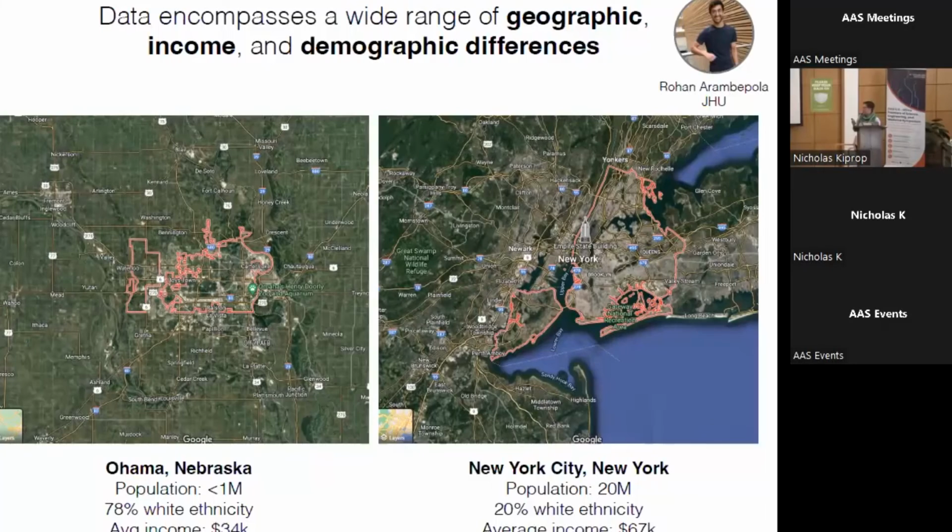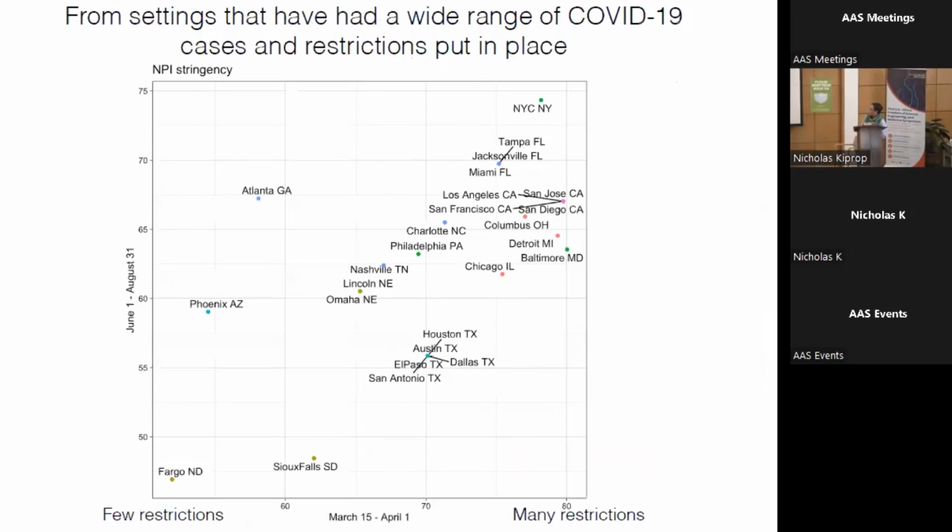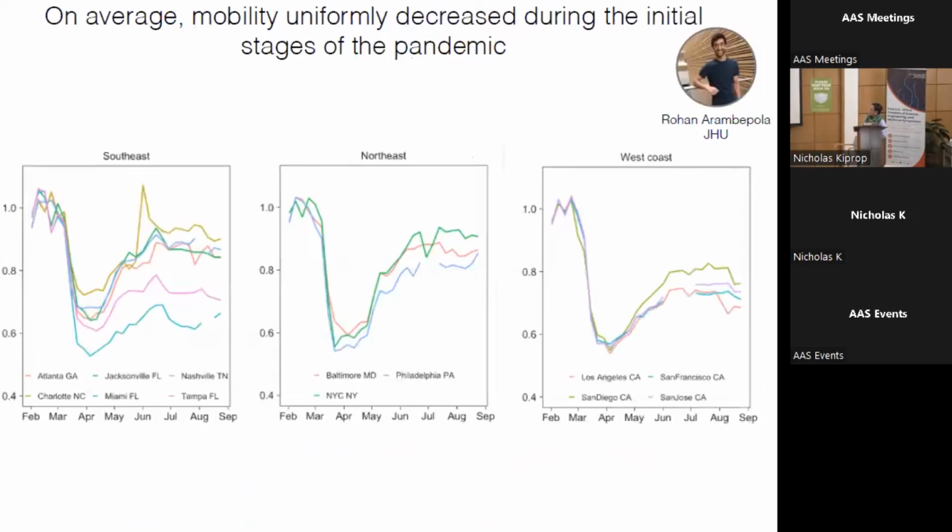But one of the things that we've been interested in is thinking about mobility models and how they're also changing over time. This is with Rohan, who's a postdoc at Hopkins, where we had data across the US from many different zip code areas that represented really diverse geographies. And also in the US, there were very piecemeal interventions put in place. So we are also interested in looking at the effectiveness of different interventions with changes in mobility.